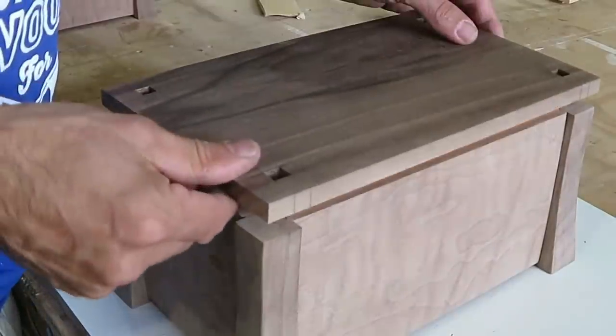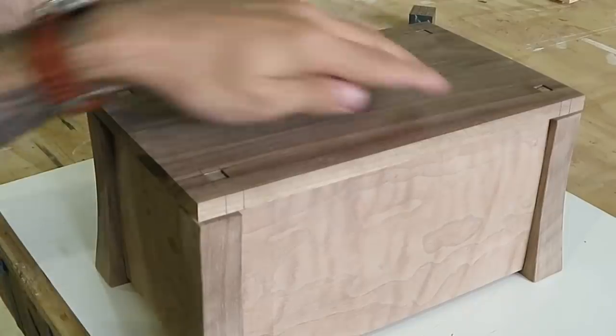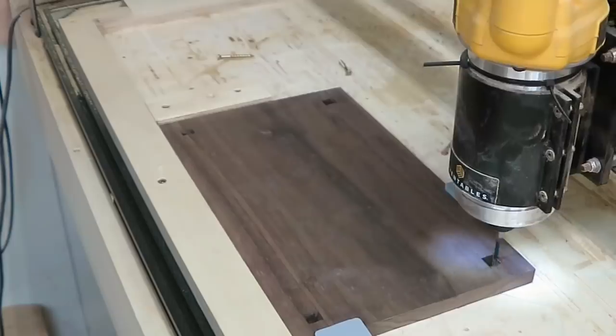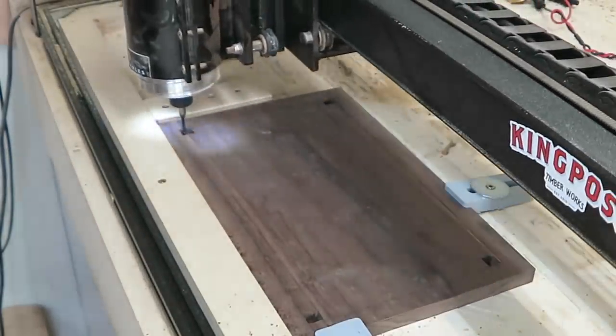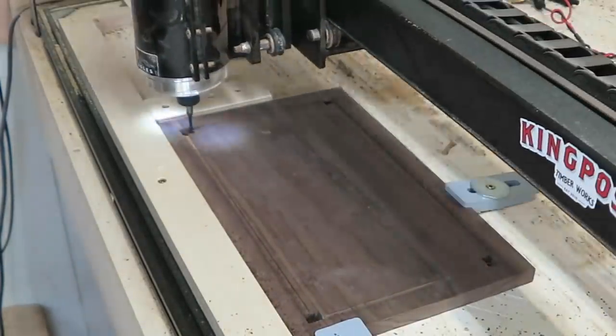So the lid fits pretty good, but it's hitting on the dust tongue, which I have on the top of the panels. So the easiest way to create a groove for that is on the CNC. So that was pretty quick, pretty straightforward.